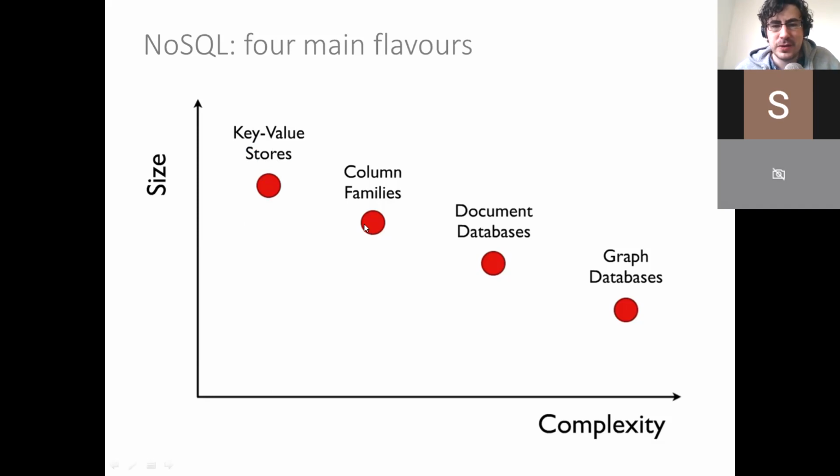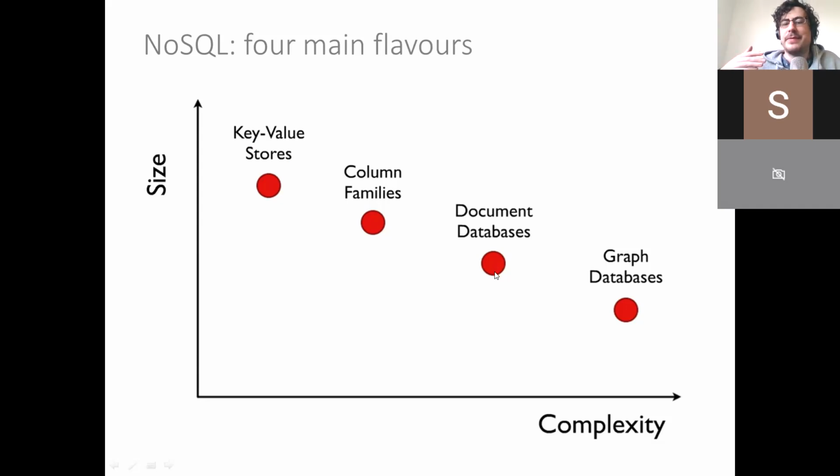Next, we have column families, which are the next in terms of complexity. There is a cost in terms of scale, a slight cost, I would say, but they're slightly more flexible, or you can do more things with them. The column families are also called tabular stores, or wide table stores. There are quite a few names for them, but essentially they're like tables, very similar to key value stores, but where the values are indexed like tuples. So it means that rather than having a simple value, you can have a value that has multiple columns. The key is then essentially like the primary key of the table. So you could consider these as indexing tables in a way.